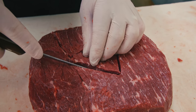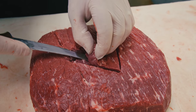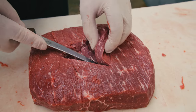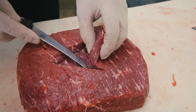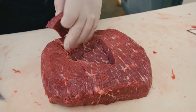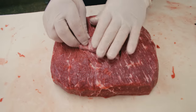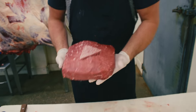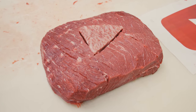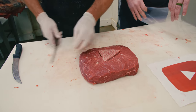There's my pattern. Keep it about the same thickness. Let's see how it fits. I think we have a meat play button, folks. Sort of like giving a haircut. Eventually, you just got to stop.